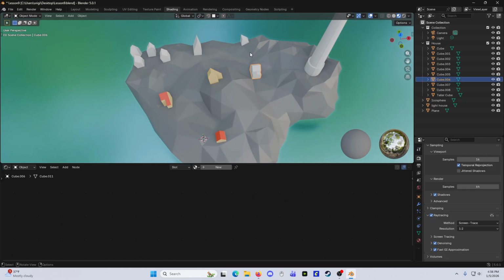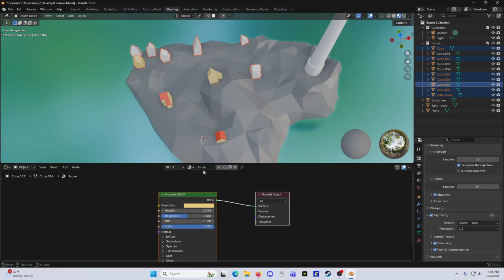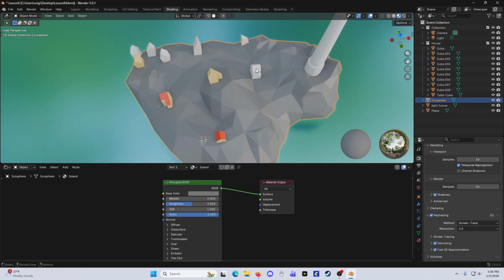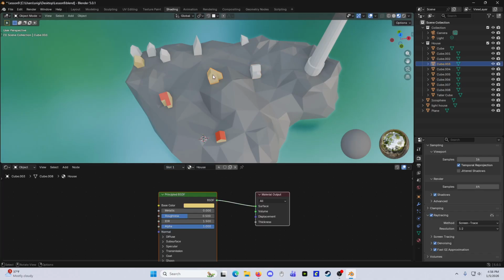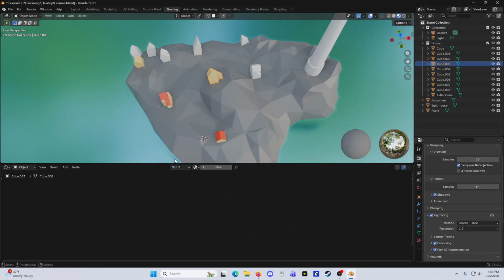So let's see if I can highlight all of them. Let's see if I can do this. No, looks like I can't. Looks like I probably could. So 2 slots for there. 2 slots, so every slot has its own texture.